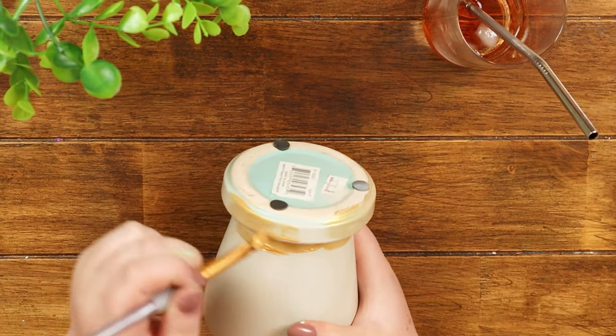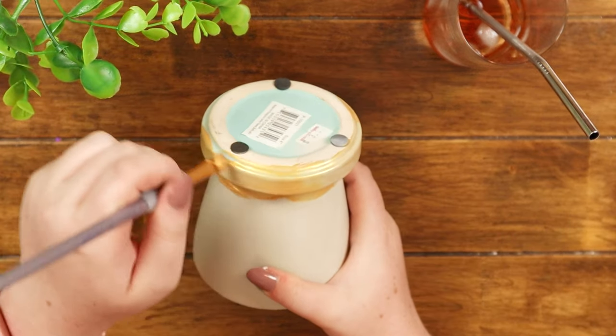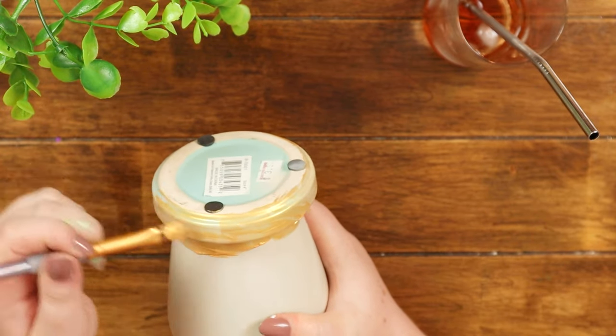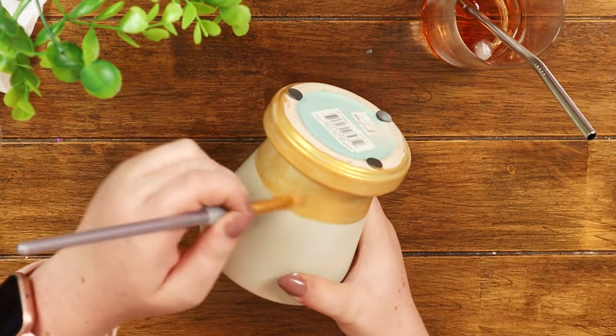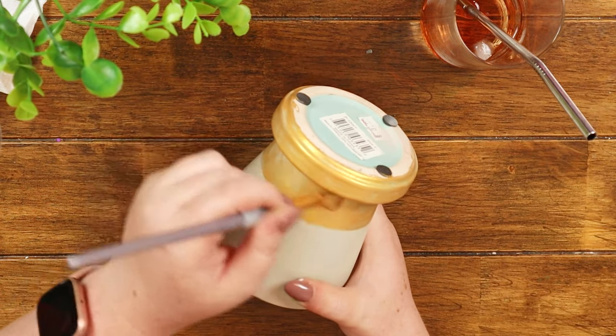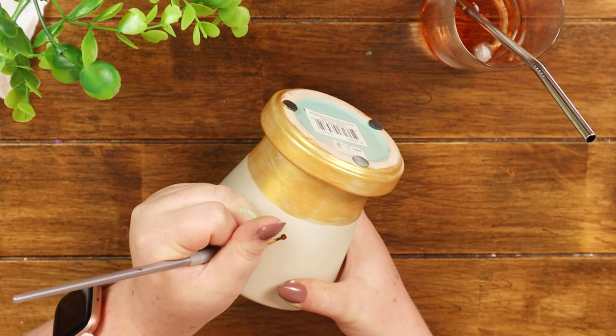So I just started by adding one coat at a time, trying to let it dry for a little bit, and then adding another. The thing is with this paint though, if you don't let it dry for long enough before you add another coat, it might pull up some of the paint from the previous layer. So you do need to let it dry fully before moving on to the next layer.